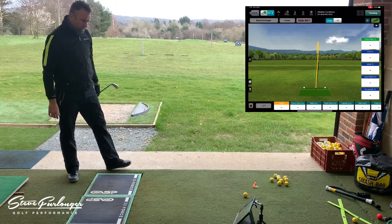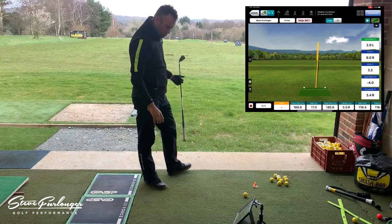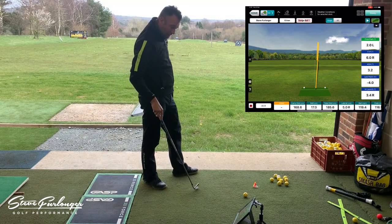Okay, so let's have a little look at that distance there. That was a decent strike. So 168 carry distance.